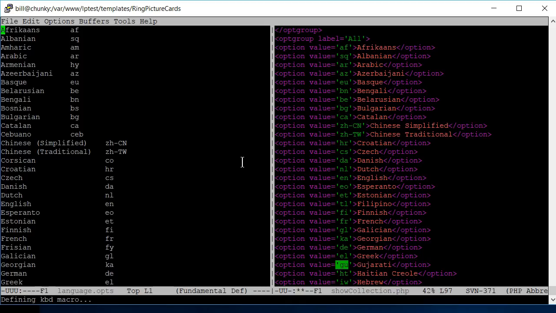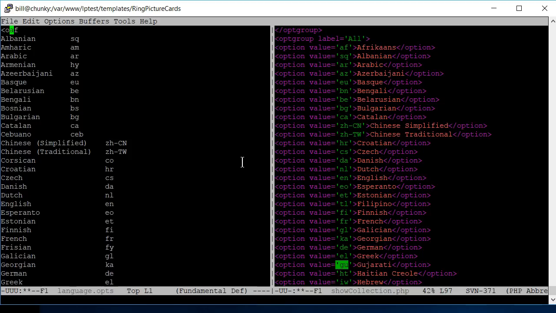The first thing I'm going to do in my macro is take a mark. That means hit Control-Space, and that will start marking an area to copy. I'm going to go to the end of the line, Control-E. I'm going to go back one word, because if you look carefully, all of the language codes are one word. Then I'm going to hit Control-W to copy that first word out. So that's in a copy buffer, ready for us to use later, which we're going to need in a second.